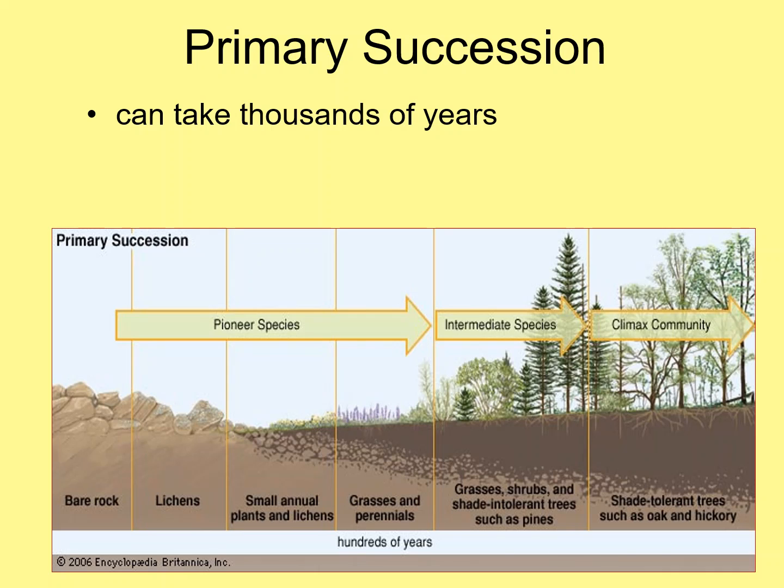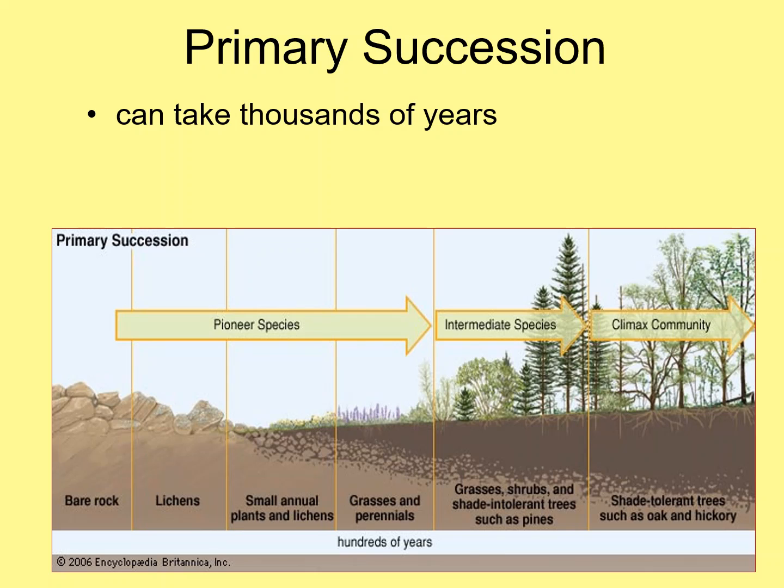So here you can see this third stage here, smaller annual plants and lichen. So again, you have the lichen. Now you've had soil forming because the rock is getting broken down into smaller and smaller and smaller pieces. And once you have living things in there, they're going to die, right? And so you're going to have this dead organic matter that can be broken down further and recycled. Essentially, you have fertilizer for that soil, which allows other organisms to move in, and so on.